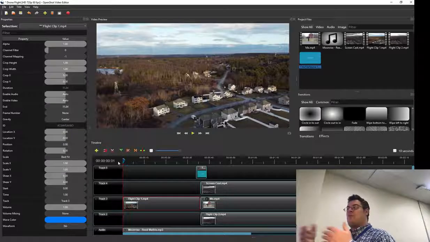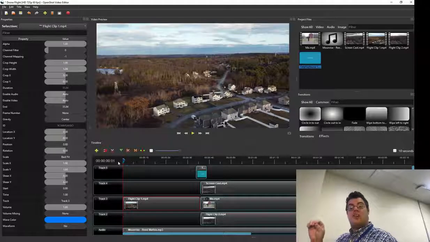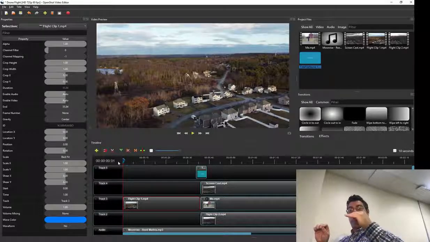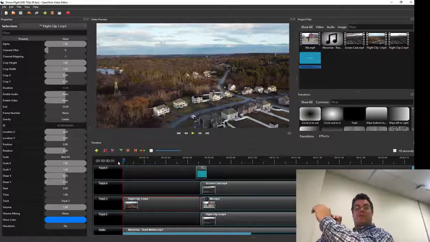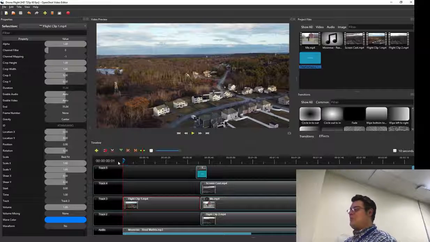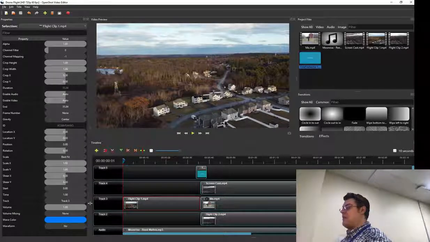If you have two people, and I've done this in our virtual productions, where one person is louder than the other person and you need to match the volumes, well, I would put a keyframe there and change the volume of that clip at that time. That way you have the person constantly talking, and then I'll change the volume, boop, I'll drop the other person down, and then when we get back to the other person, I'll bump the volume back up. So that's when you want a constant, but there are other times that you want to do a slow transition of your property.